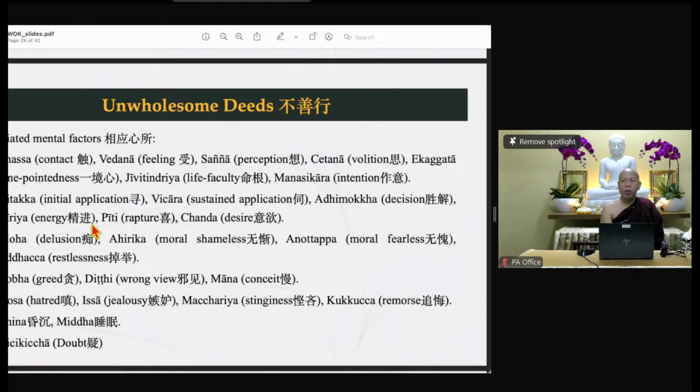So we have two types of viriya. The first one is mental energy, cetasika viriya. It comes from our minds. Another one is bodily energy. We have to use our power, bodily power, to achieve something. At that time, we need body energy. This is also called viriya. Kayika viriya and cetasika viriya in Pali.